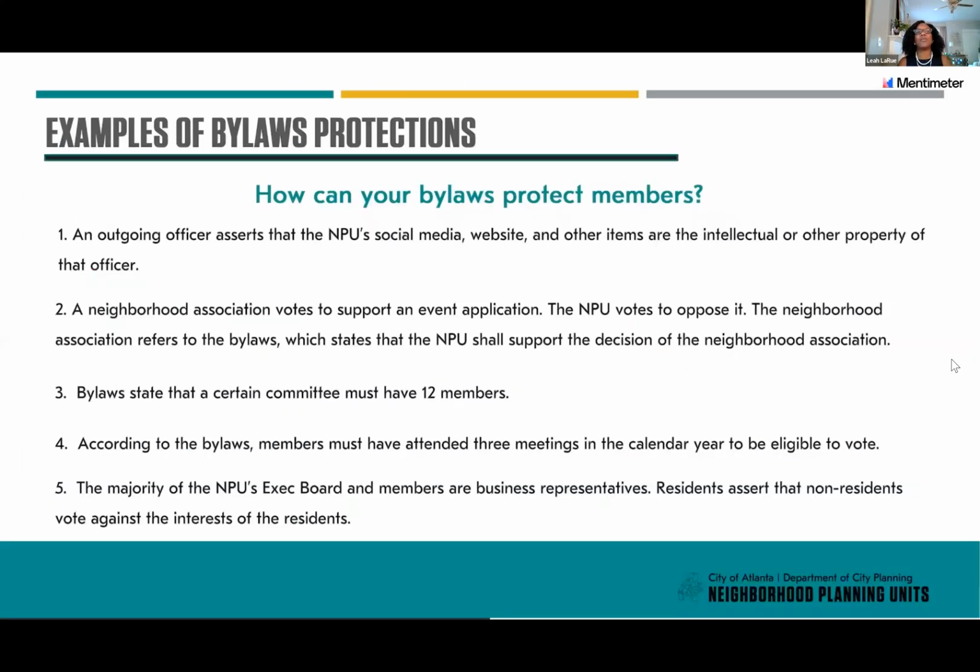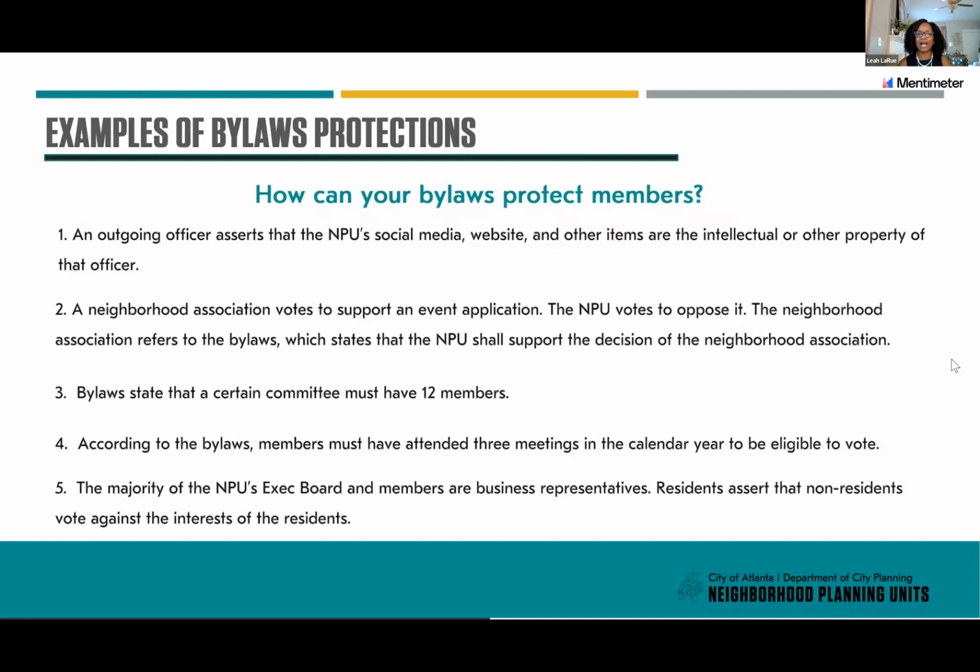So one example of bylaws protections is an outgoing officer asserts that the NPU's social media, website, and other items are the intellectual or other property of that officer. Let me just tell you before I get into the other 4 on this slide, every one of these items we have seen at least once. The number one, I've seen it every year since I've been in this role.